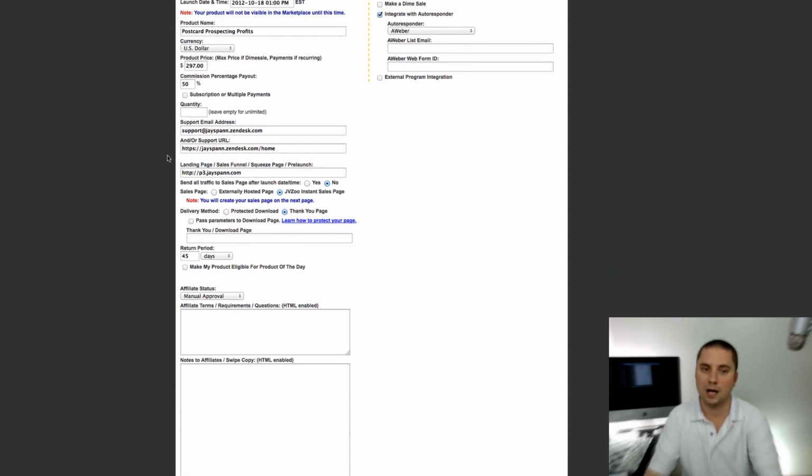With JVZoo, they allow you to set the landing page, the sales funnel, squeeze page, or a pre-launch page to set the cookie. What I would like WebinarPay to have is basically the same function, to enter a squeeze page or the pre-launch page, and that sets the cookie.